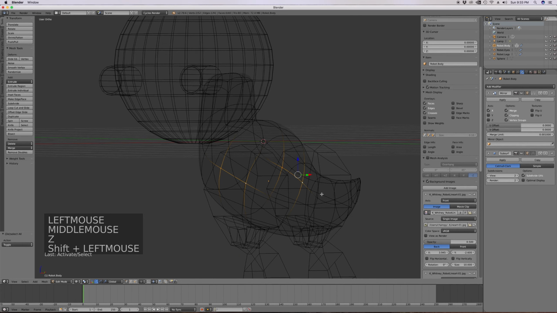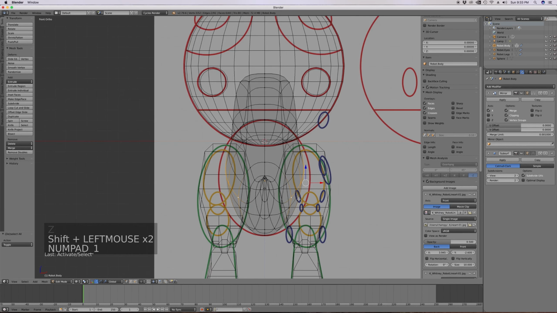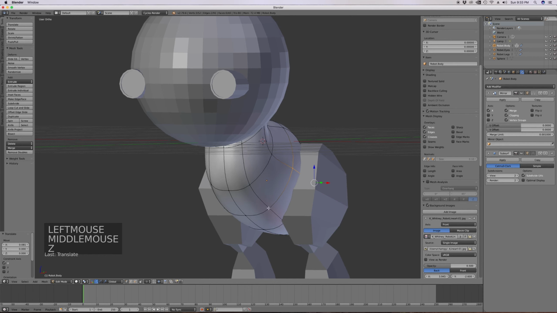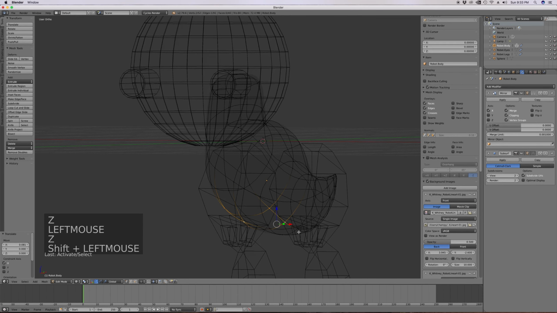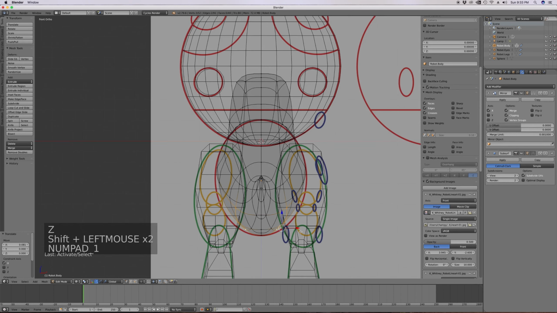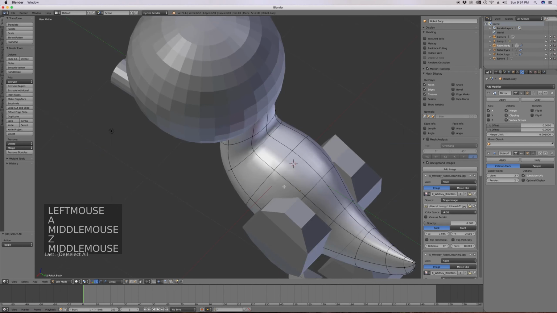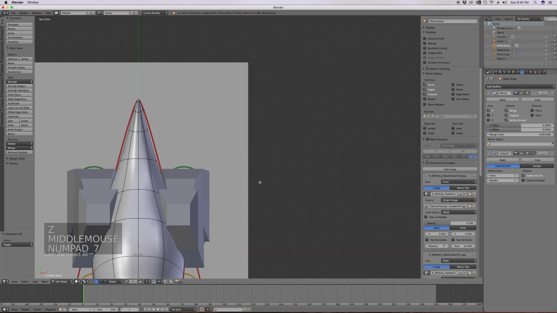So I've got to be a little bit careful there. So let's just grab the rib cage here and move it out in the X-axis, and that's starting to look promising, like maybe we're getting close to the shape that we should have there. Okay, so I'm going to say that looks pretty good.